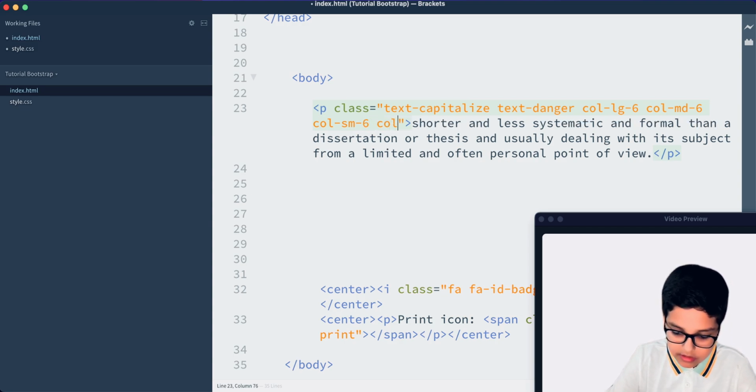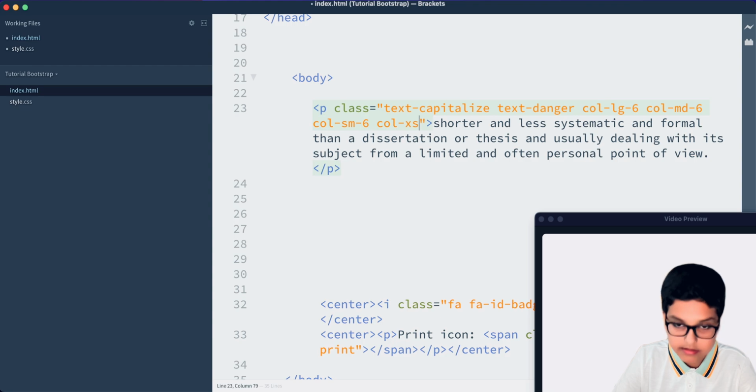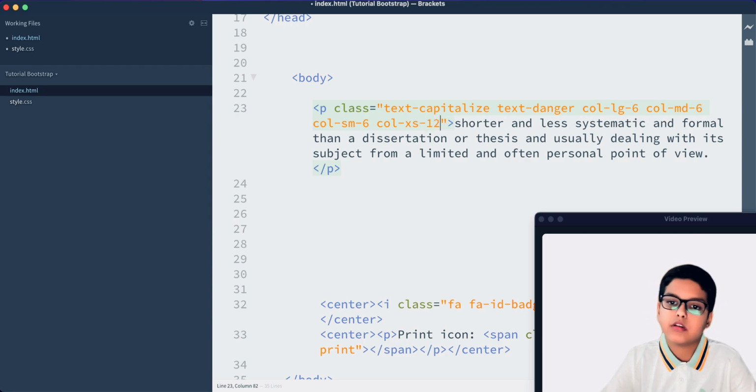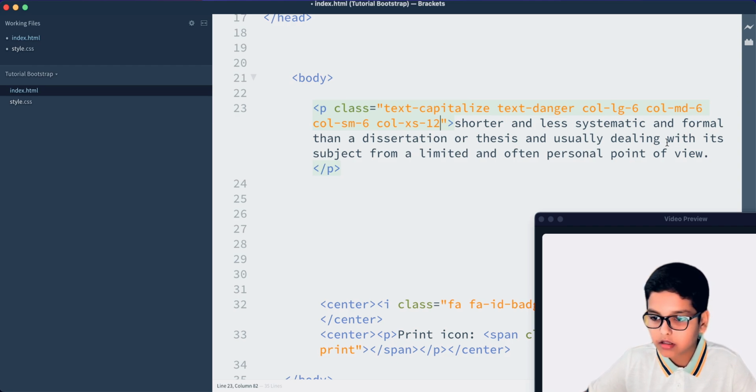But if the column is XS, or extra small, then we give all 12 columns to it. This isn't fixed, it can differ. Some may prefer 3 columns or 6 columns, 9, or even a random number like 7. So let's test it.